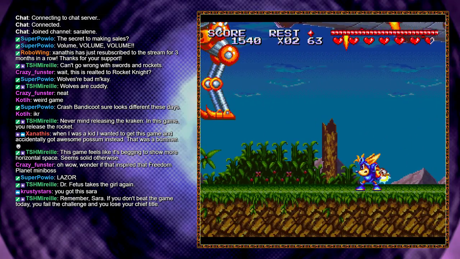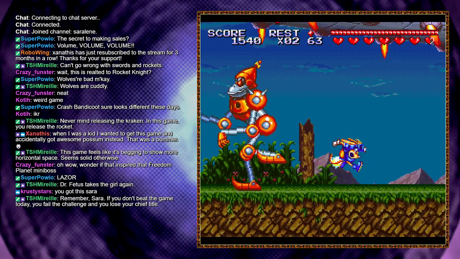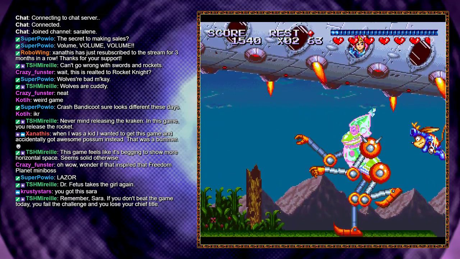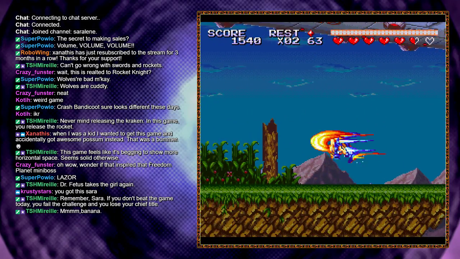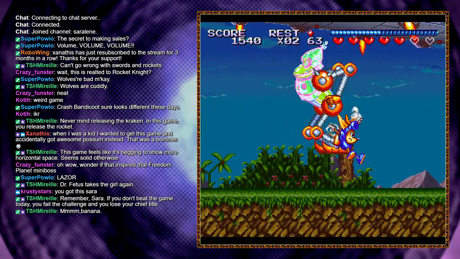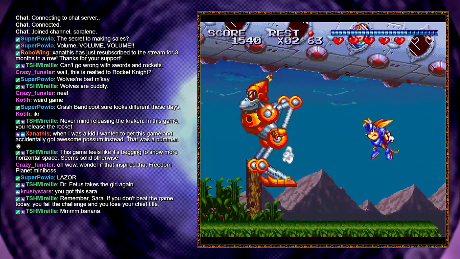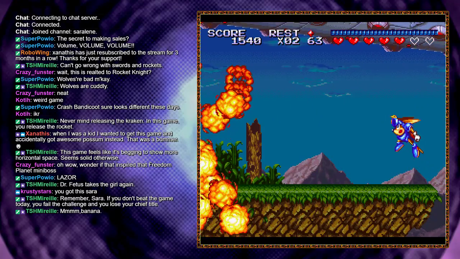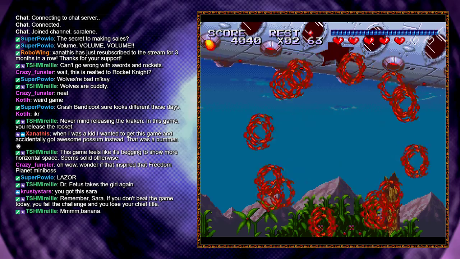Right. Something I didn't mention before is that there is one other move in the game. If you press R or L, you'll do a little roll. And this functions as an attack that you can do pretty much any time, even just repeating it through the air. It's really useful, and it doesn't exist in any other Rocket Knight game, I think.